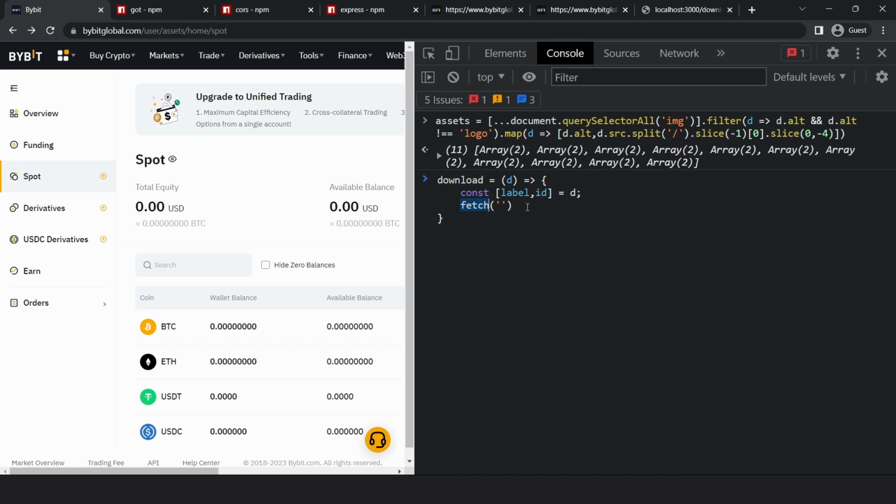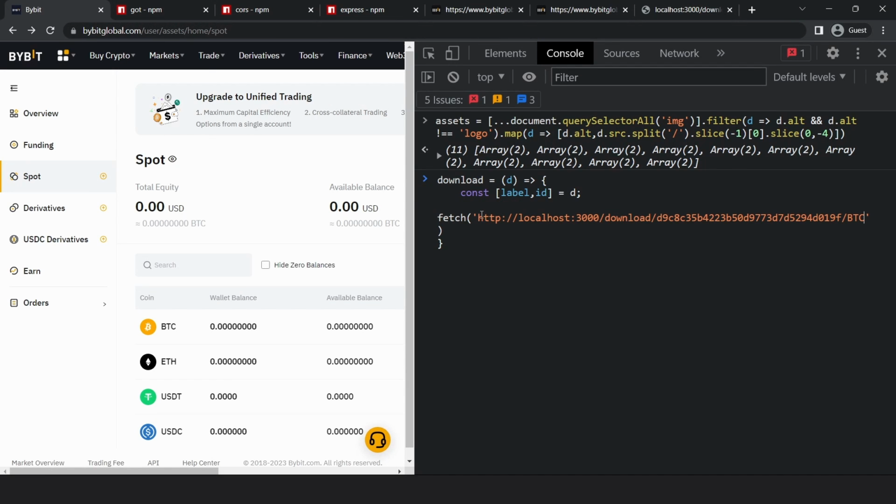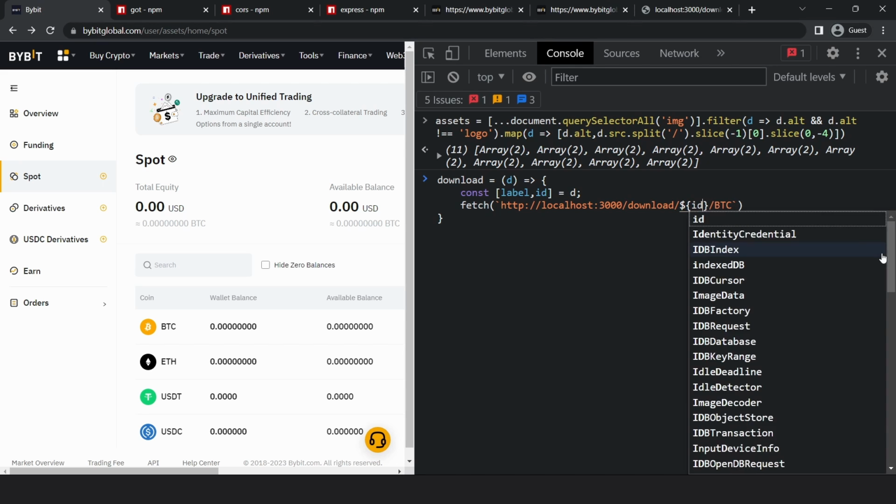Browser has fetch that allows us to make API calls, and let's copy the URL. Where is it? And here we pass the ID. We just replace the ID in BTC with the variables ID and label.